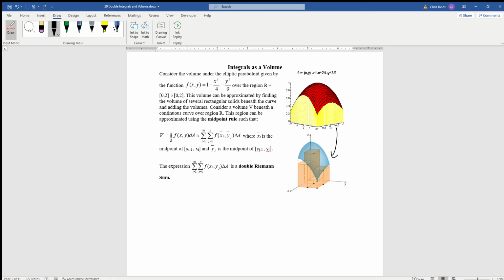So instead what we do is we just take the limit as those go to infinity. And you might remember the fundamental theorem of calculus suggests that we can turn that into an integral. Well, in this case, we're going to turn it into a double integral. So we can create a double Riemann sum, and from that double Riemann sum, we can find the volume by finding the double integral of that. All right, so similar to what you did in Calc 1 or Calc 2, except now it's in 3 dimensions. So we're going to take a look at a couple examples of this.